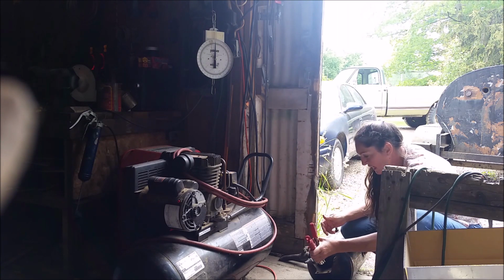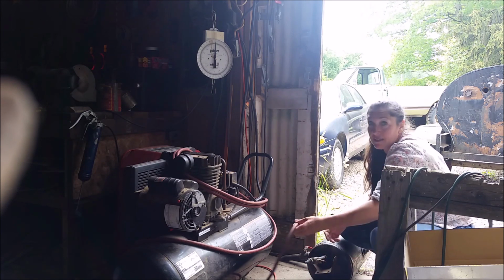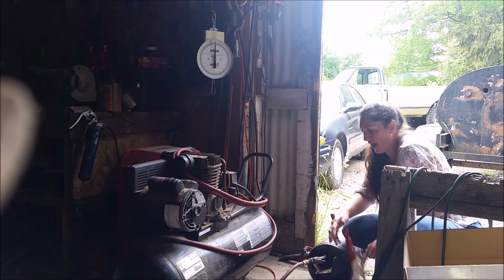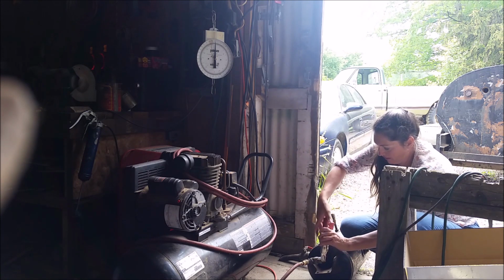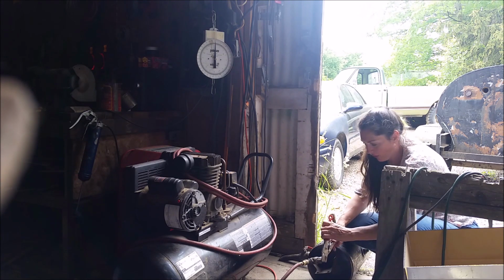Hissing or leaking out the valve stem. Alright, he didn't tell me in what order to do this. I'm the service guy. So we're going to fill it. Now the valve's open. Instead of leaking out, it's going in.